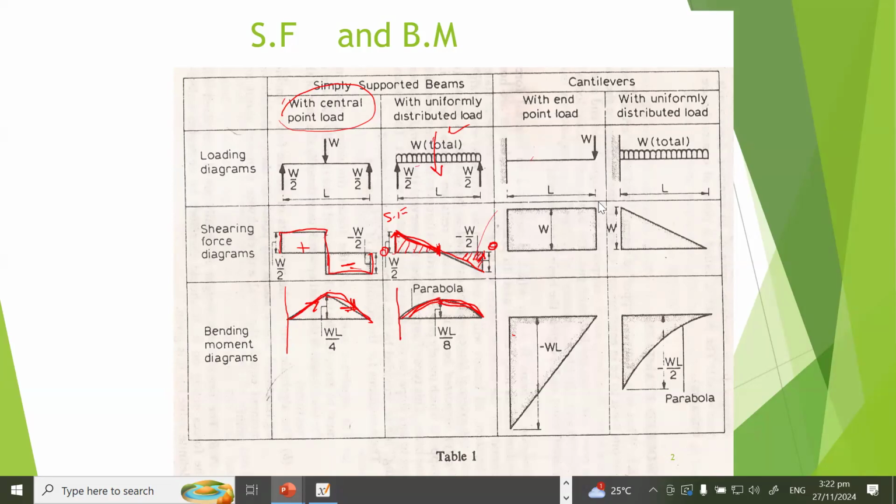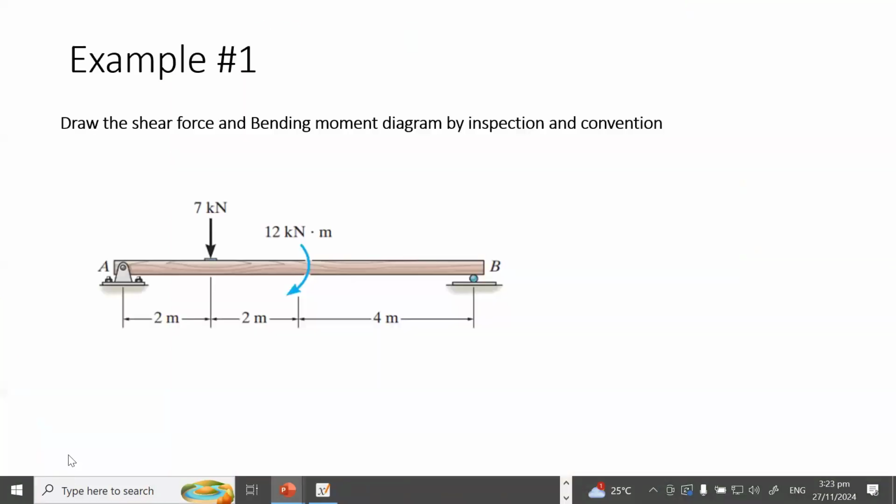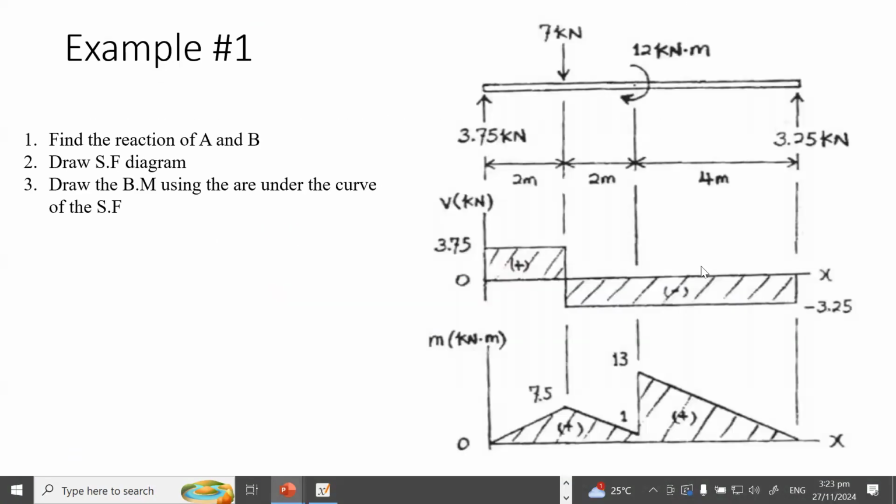For the cantilever, it maps out a rectangle. If it's a UDL, see there? Slope, parabolic. UDL, slope for the shear force and parabolic for the bending moment. So all you need to do is remember this page here. Once you remember what happened right here, the rest of it is semantics. All right? And so you have those to look at.